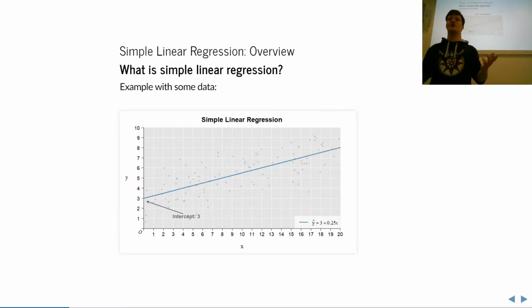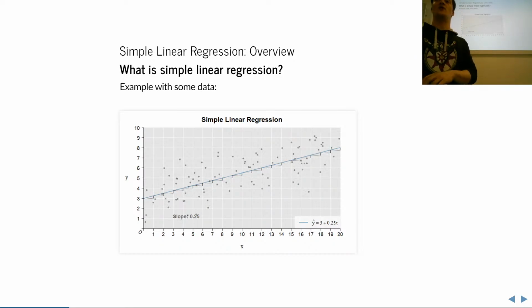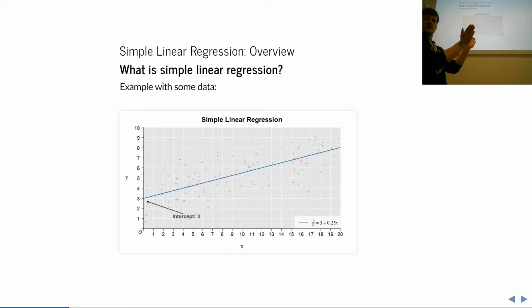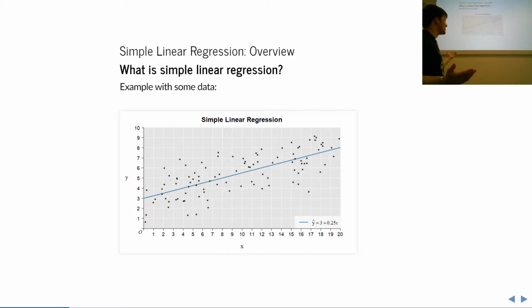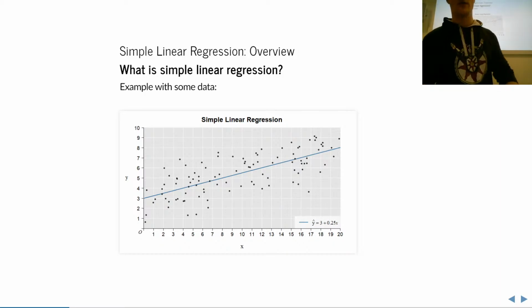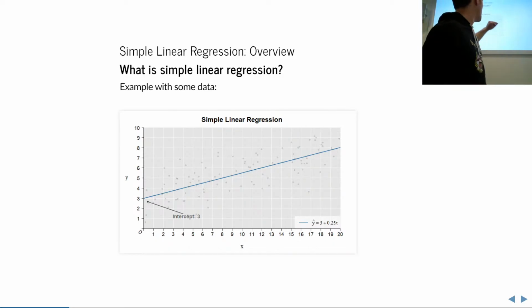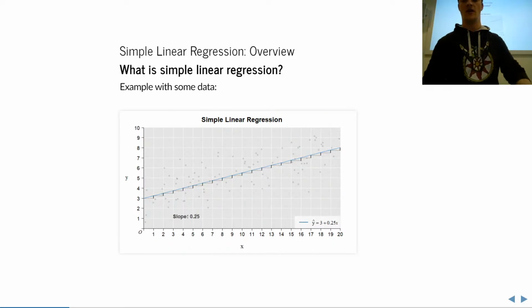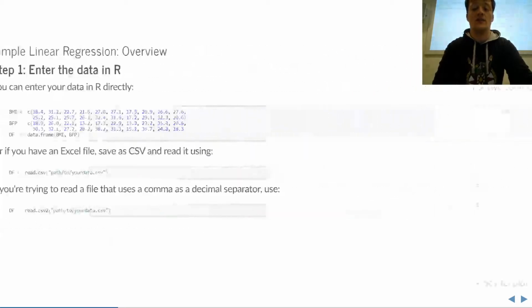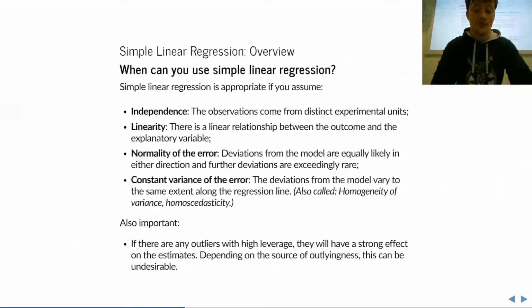So what's the point of these diagnostics? That will become very clear once we get to multiple linear regression, because for two directions it's already harder to visualize, but if you have a hyperplane, so if I have 3 or 4 or 5 explanatory variables, it is impossible to plot. So that is why we use diagnostics. We're just going to take those residuals, so those distances to the line, and we're going to check on those whether the assumptions are reasonable. So that's what we're going to do now.